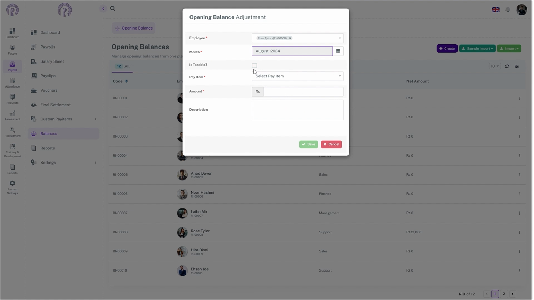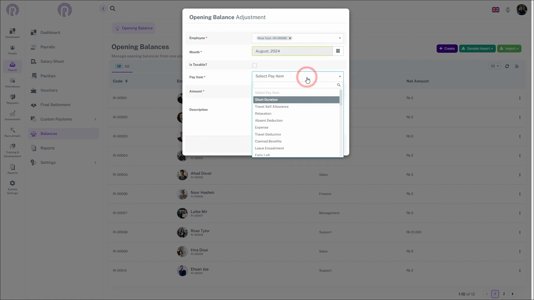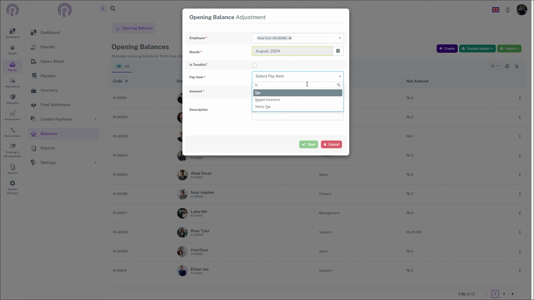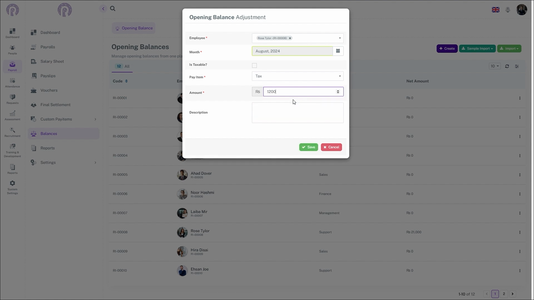And now I'm leaving the Is Taxable box unchecked because now I'm entering the amount of tax he or she paid or deducted in previous company. And in Payitem field, I'm selecting Tax because it is the amount of tax which accumulatively deducted from the previous company. And that is $1,200 in total from the start of fiscal year till joining us. Accumulated tax deducted from his salary on July and August's month. In description field, provide reference or details if any. Now this will act as a tax adjustment in our system, and taxable amount which we have added will act as earnings on employee profile. Simply click Save.